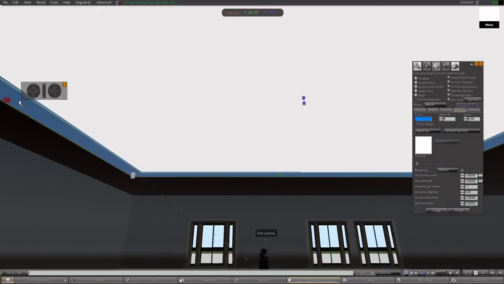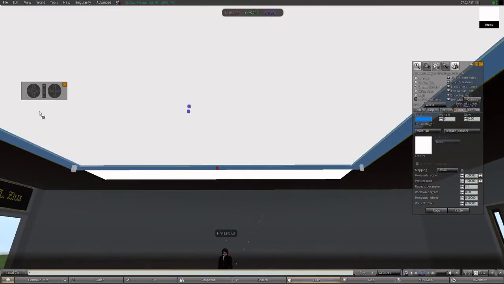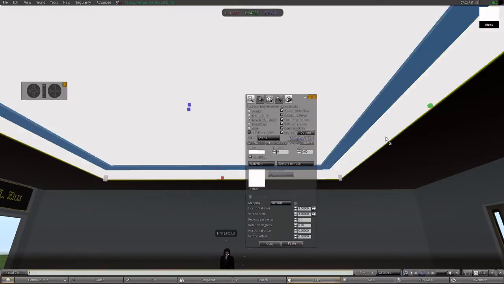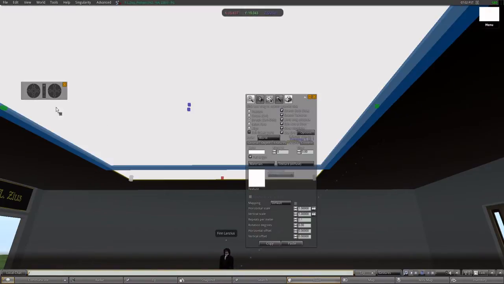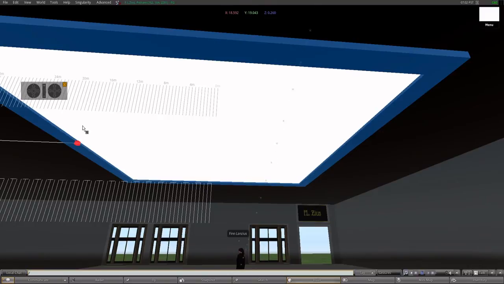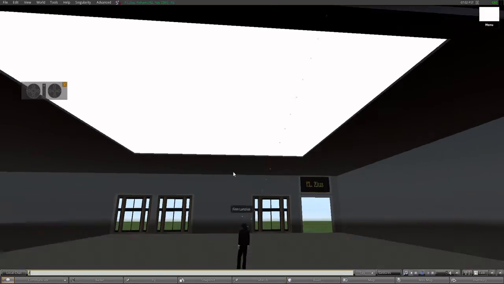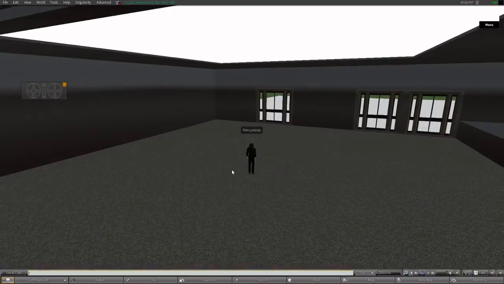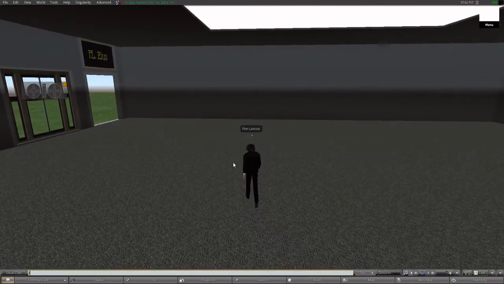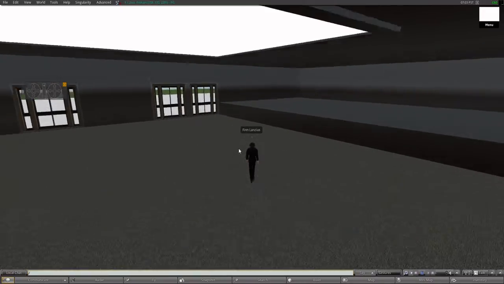Okay, so let's do both sides. And we'll do both sides just about there. And we'll take you, bring you in there. Right. So you see how that lights it up? It doesn't feel as dark. All right. So that's what I was talking about.